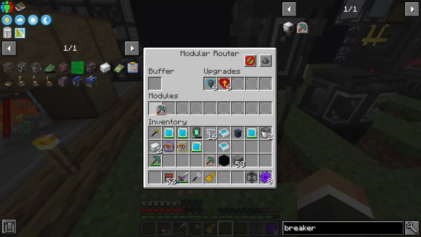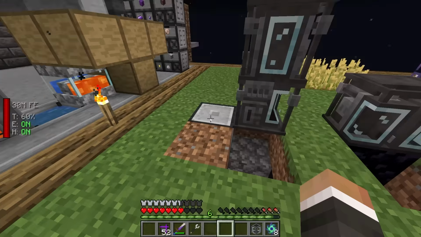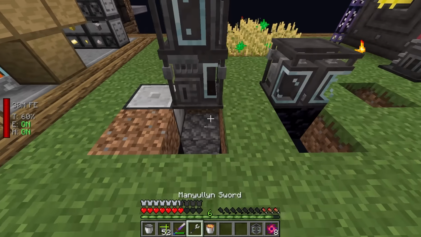So if we swap this out for this and then configure it to the right-hand side, there we go. Now it's going to break the obsidian, and that's perfect. I'm not really too bothered about losing the obsidian. That's fine. We just need to make sure that this gets more lava.